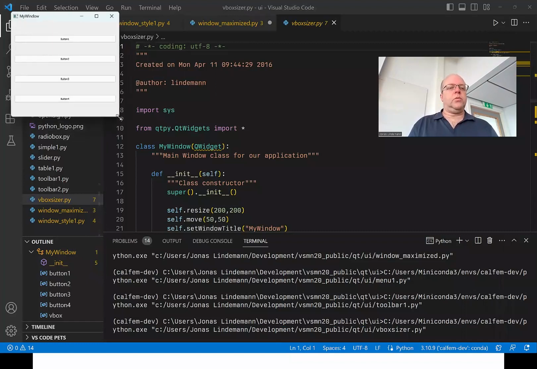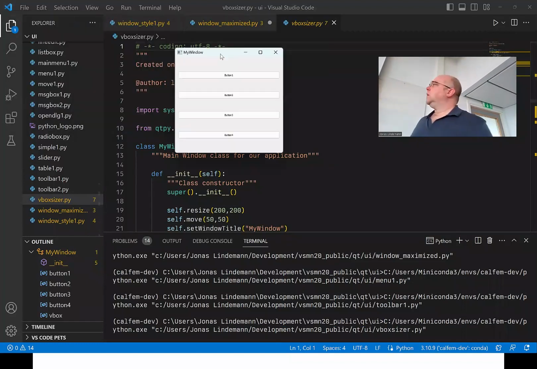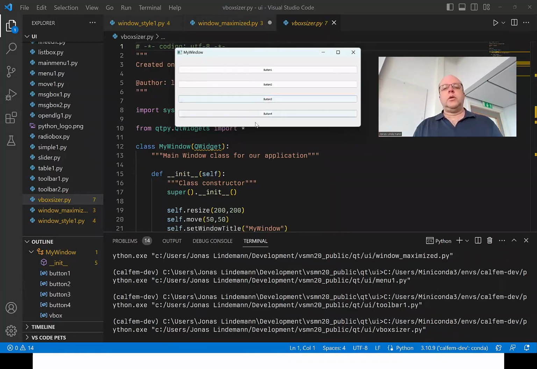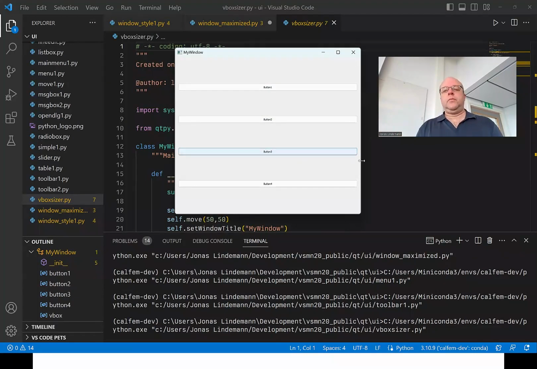So if I change the window size here, you can see here that it arranges the buttons automatically to fill out the entire window. It also prevents it from shrinking too small, because on each control, you can set a minimum size or a maximum size. In this case, the button is set to be expanding in the vertical direction, but it has a maximum size in the vertical direction here.